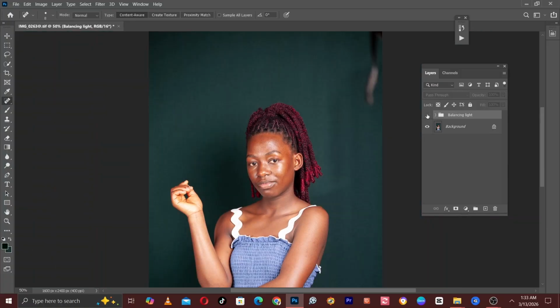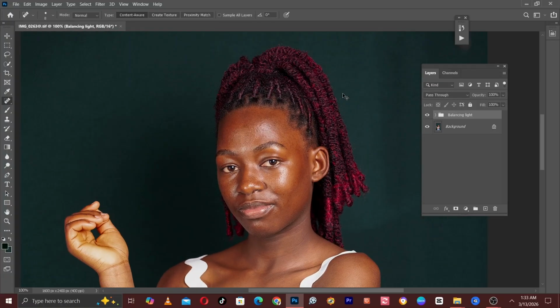So far you can see the before and then after. So after that I'll press Ctrl Shift Alt here, make another copy. So after that make another copy from this and then disable the layer 1.